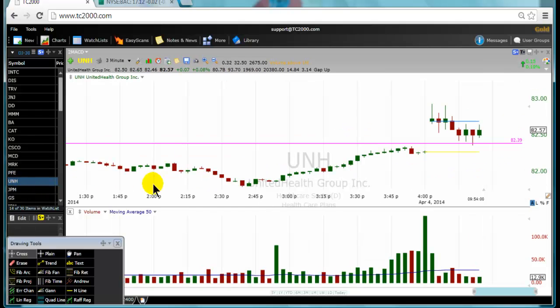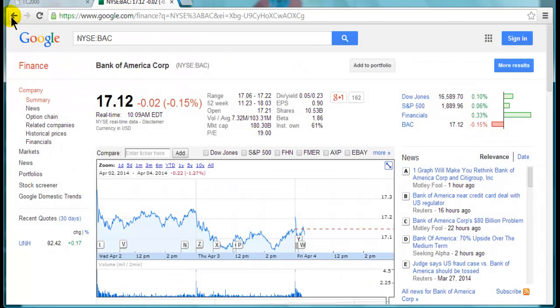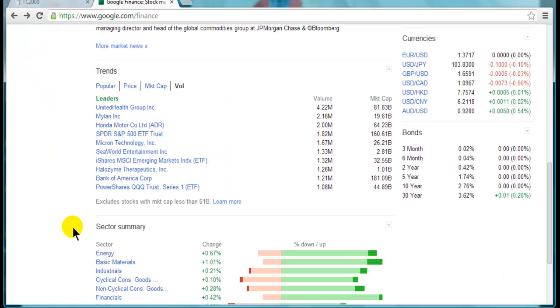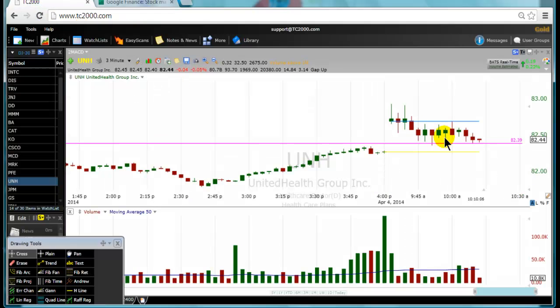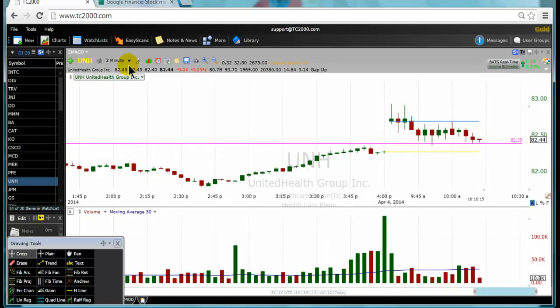The next financial instrument, United Health. As I told you, we were above it. It's pulling back. Now it's stuck above this level, 8237. It's going back below. We remember when we were looking at the volume, you go to trend, and then you click on volume. United Health, this is the stock that we are looking at now, still on the 3-minute chart. It's hanging on above this pink horizontal line, which is the high of yesterday.